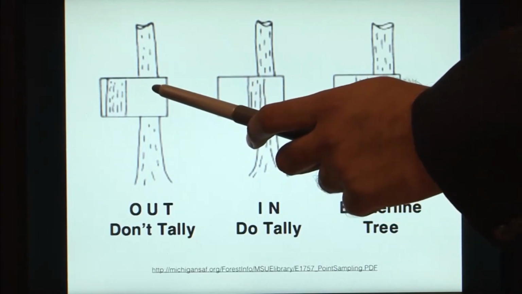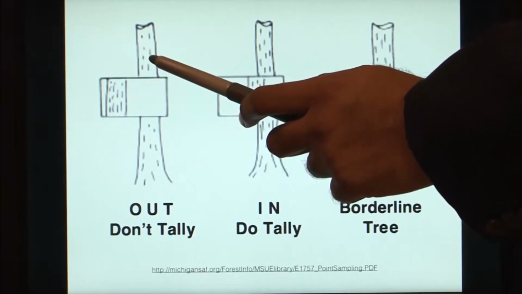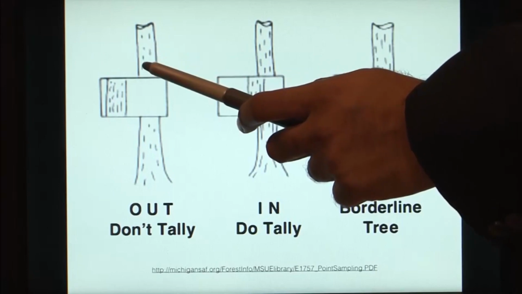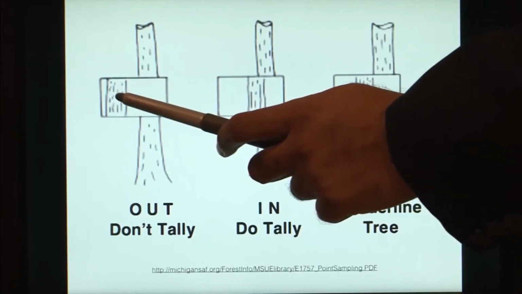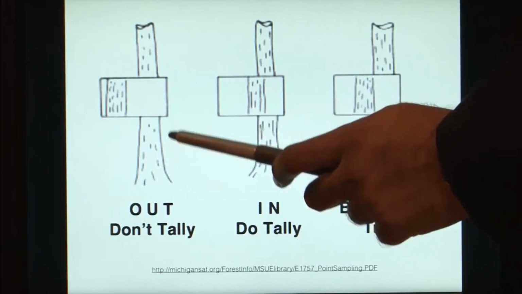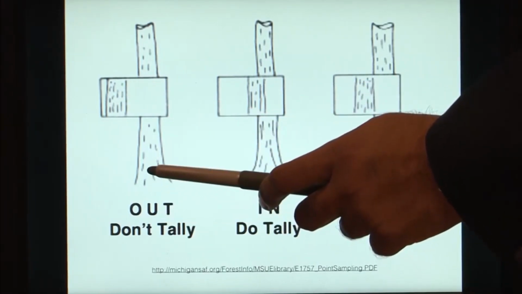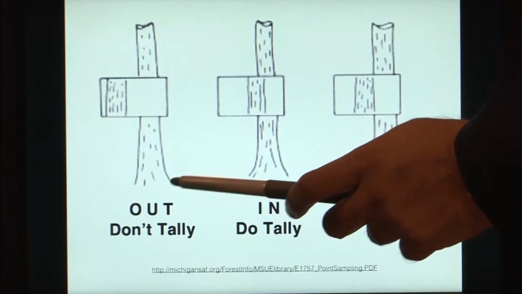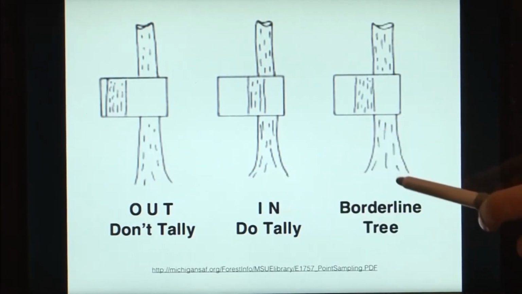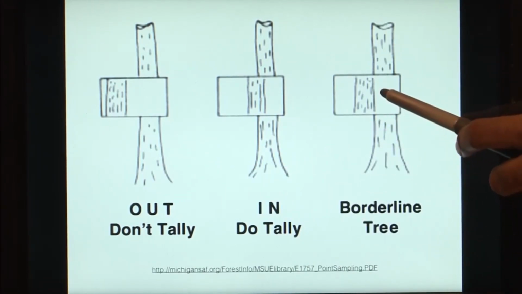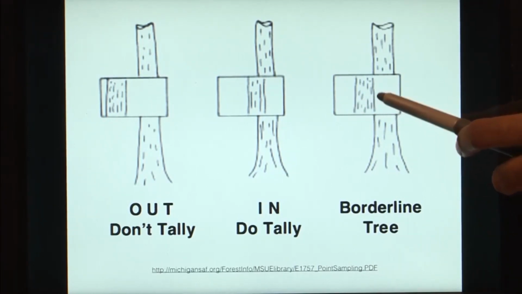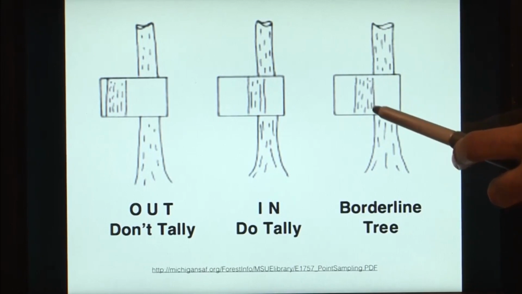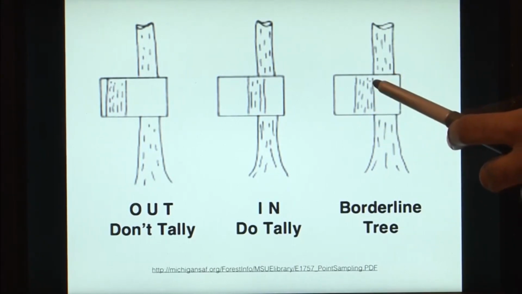If your displacement were greater than the width of the tree, your displaced portion will get outside of your tree. In that case you will count it as an out tree. In the case of an out tree, you do not count. So, it is a do-not-tally situation. In this case, your displacement is equal to the width of your tree, so the right edge now corresponds to the left edge of the tree.